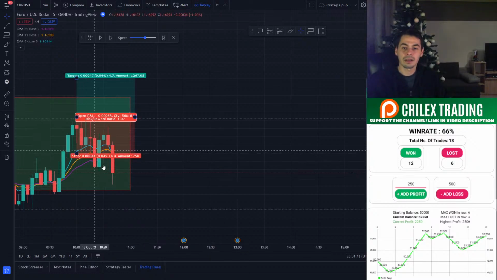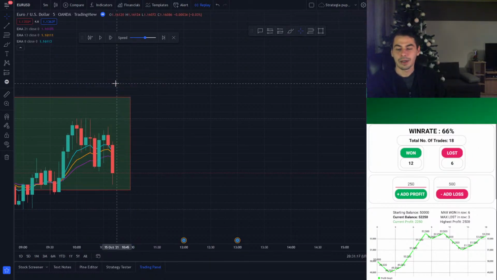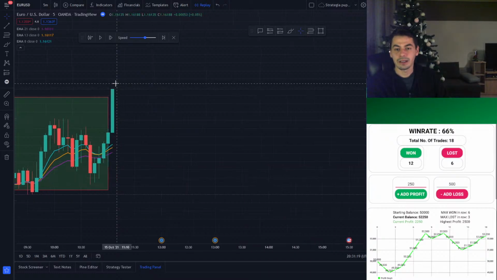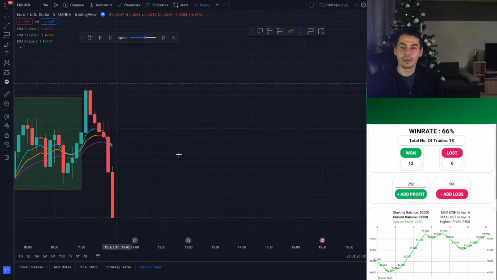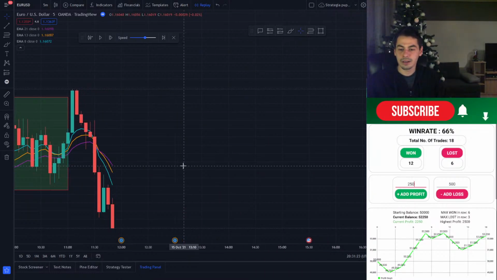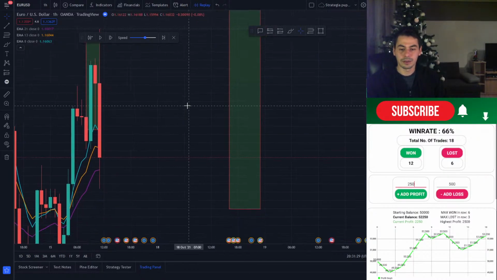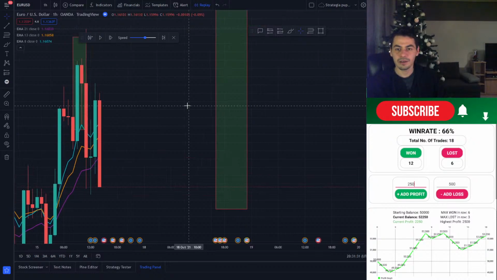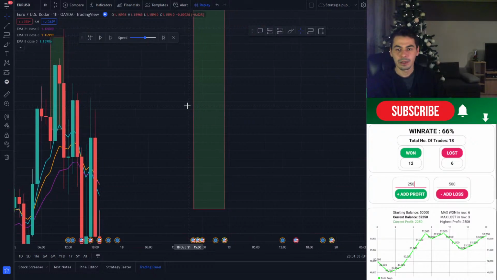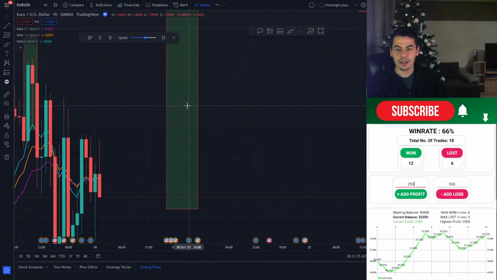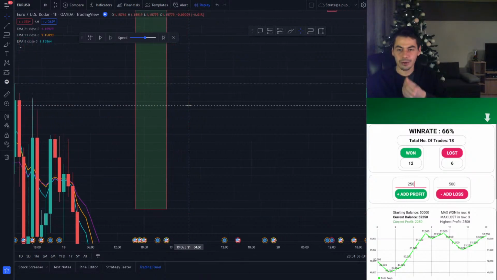And because this candle closed below the purple EMA, we just marked it as being invalidated, and we are just going to scroll all the way to the next square to look for signals. So far we are up 4.5%, if I'm not mistaken. Yeah, 4.5%. Let's see how we do in this area right here.